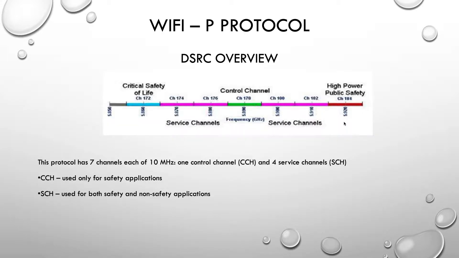Regarding the Wi-Fi protocol, first of all it works in a dedicated short range communication spectrum, which consists of seven channels: one control channel and six service channels, and every channel has a 10 MHz bandwidth. The control channel 178 is defined for use by roadside unit service providers to transmit high priority safety messages and to announce or advertise services. Channels 180 and 182 are designated for low power, short range communications.